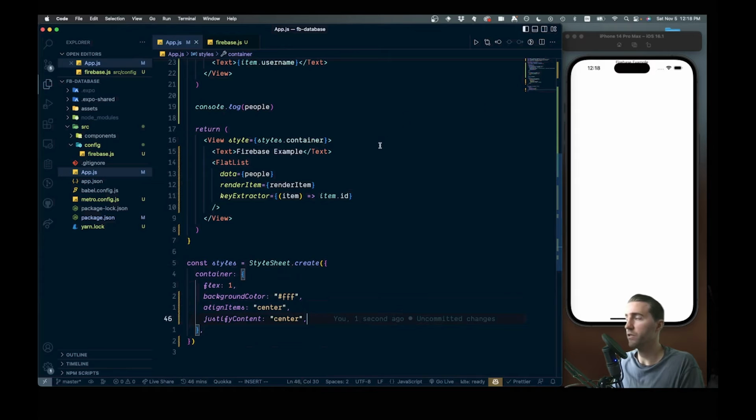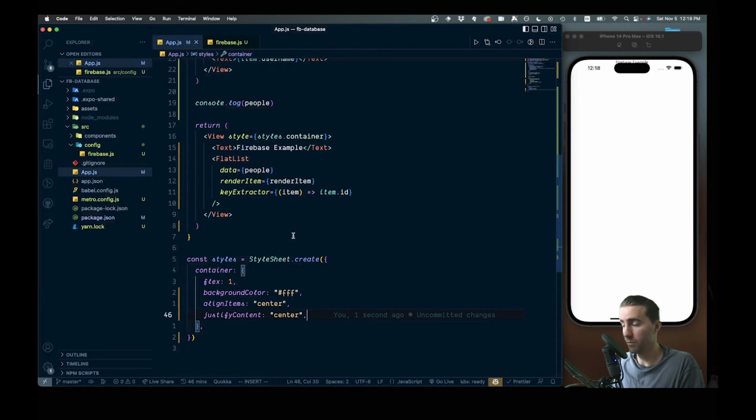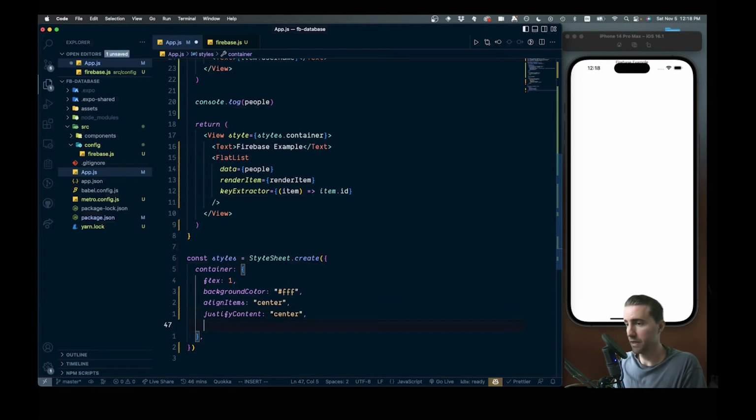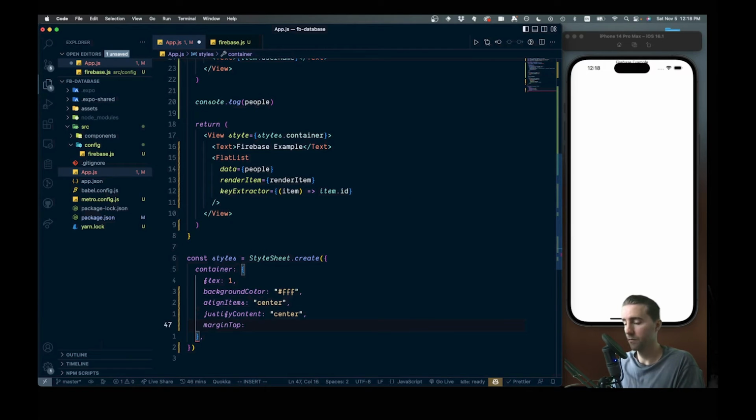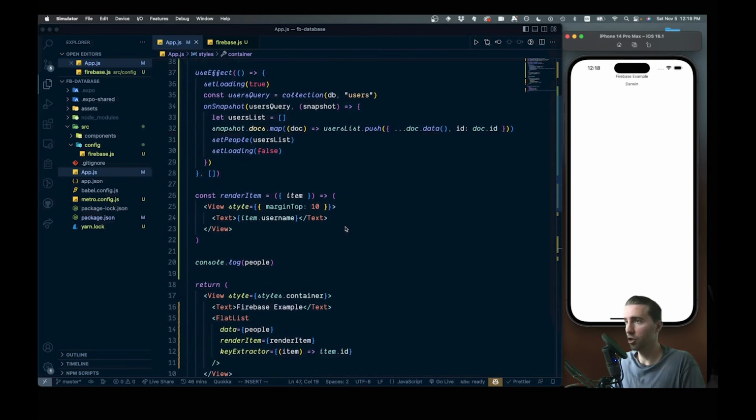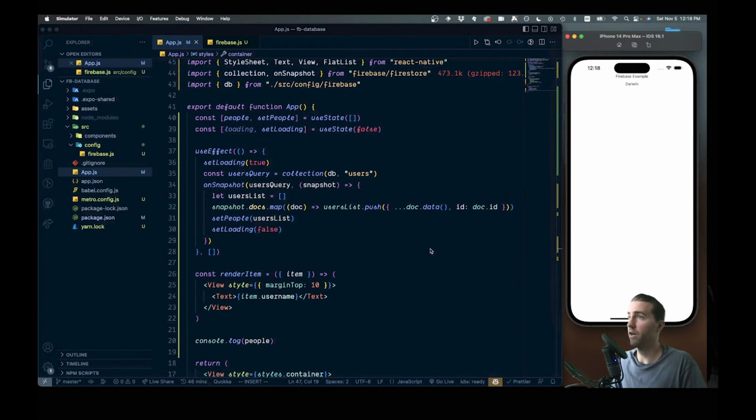So it looks like we just need to add a little bit more margin. Just for now, let's just add a margin top instead of playing with too much CSS stuff, and we'll just say 50 like that. Now we can see we got this Firebase list here. You can see we can drag it, and then just our title up there. So that might be a little small, but hopefully you can see that our actual items are coming through. Okay, so that is how you can show some data in Firebase.